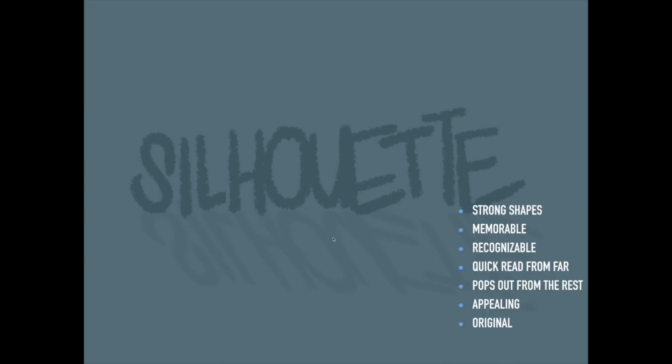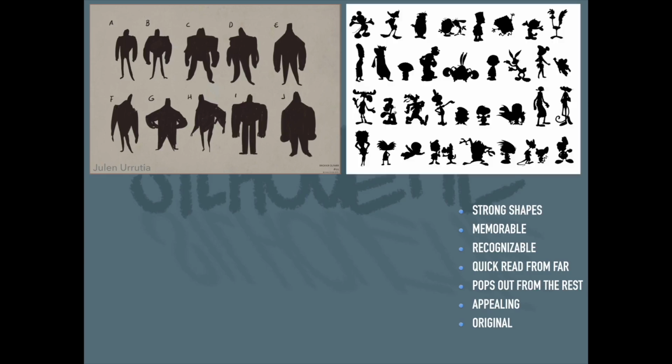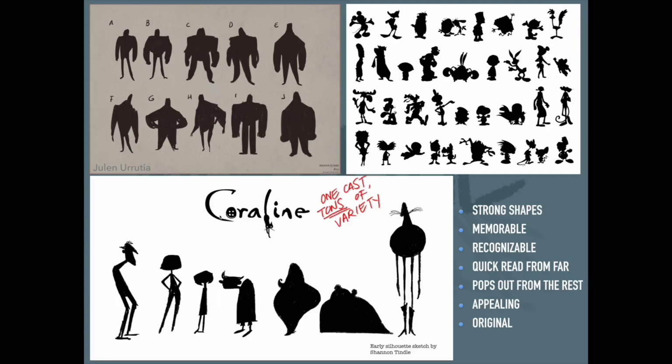So silhouette is something that only shows the outlines without details. Consider it to be a shadow of your character. Simply by looking at the silhouettes, you know exactly who they are without having to see any detail. You are able to recognize a character from far if they are well designed and use the right shapes and lines. So if you remove all the detail from your character and test it out as a silhouette and it still looks recognizable to you, that is usually a good sign of a strong character design.